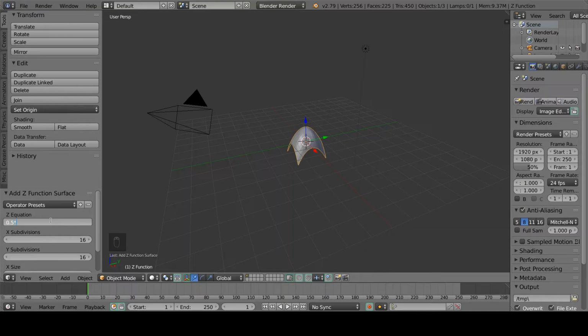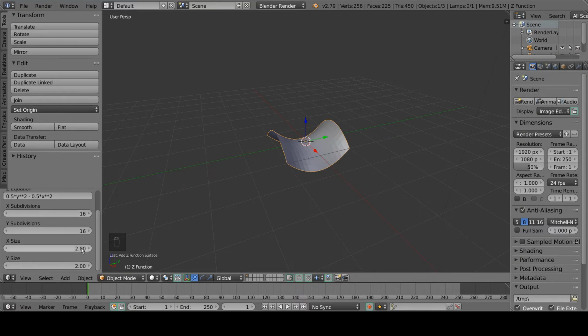We want 1/2 y, which is the velocity x dot, squared, minus 1/2 x squared. Right, because we're calling this x dot, this x. Okay, let's see what that would look like. It's a saddle.